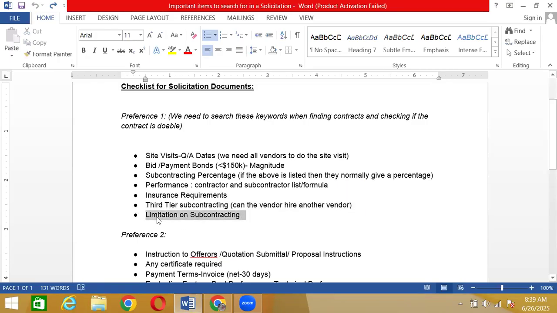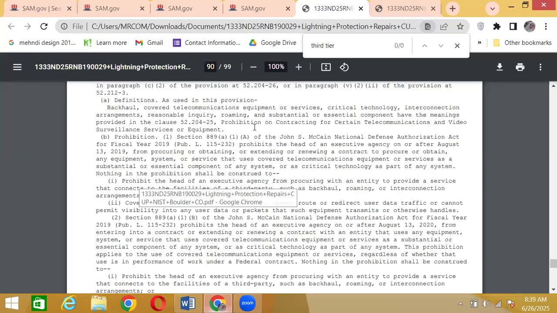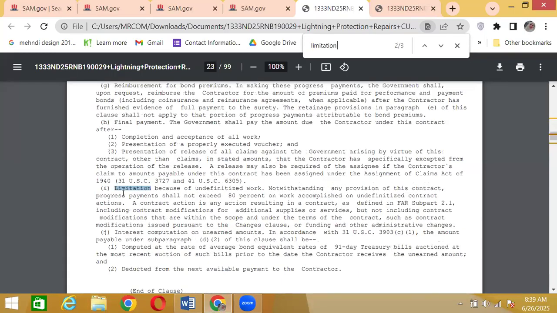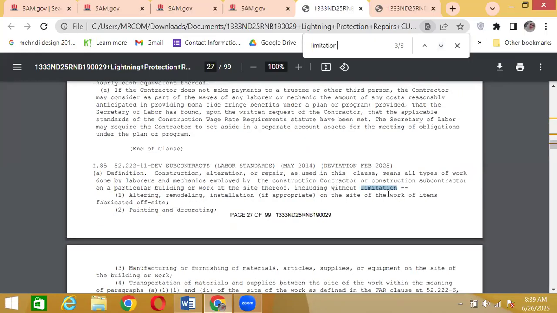Then we have the limitation on subcontracting. It is a very, very, very important clause that I want you to note down and write down if you have any other questions. So let's search for limitations first, and then I'll explain what this means. So I see limitations of unidentified work, without limitation.